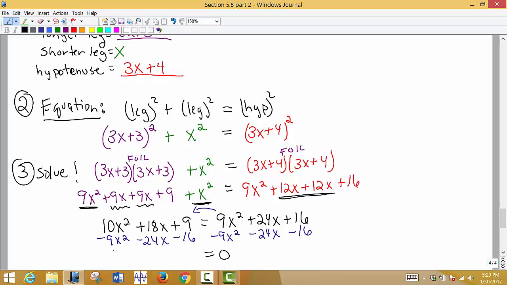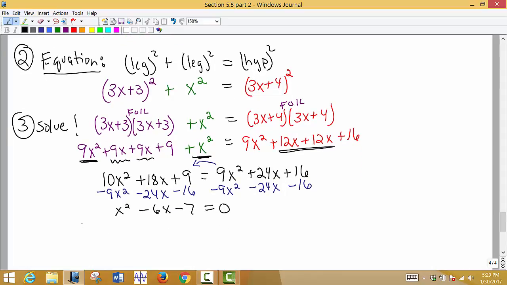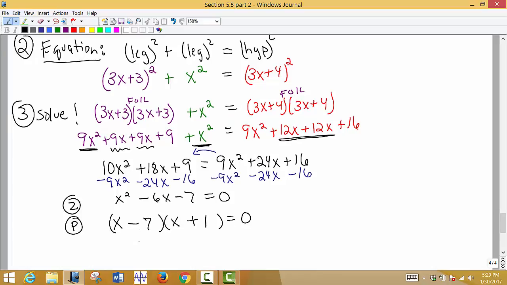Now on the right hand side we have our 0. On the left hand side I have x squared minus 6x minus 7. There are no common factors, so now I will continue to factor. So we have the 0. Now I'm going to get the product. This is actually a really nice version of the reverse FOIL. Our signs are opposite, and the numbers I need are 1 and 7. Check that to make sure it works, and I believe it does.